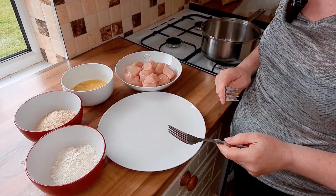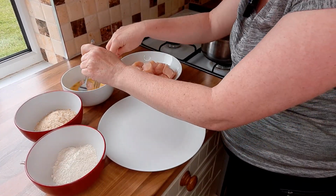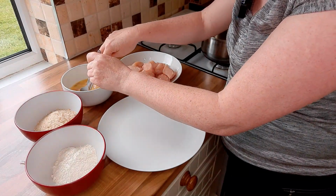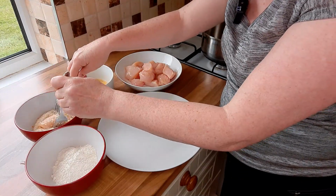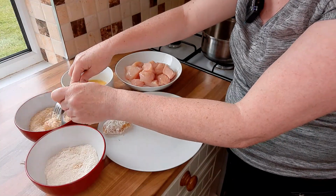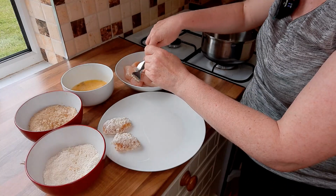Now, one variation I'm going to show you is to dip your chicken nuggets into the egg. Give it a good mix around. Make sure they get a good coating of the egg mixture. Then dip them straight into the breadcrumbs. Just give them a quick flick around. Then dip them into the flour. Okay, so you just take them straight out the egg, into the breadcrumbs, into the flour, and put them on your plate ready to cook.